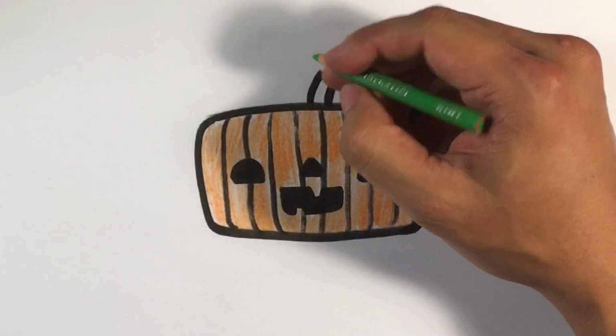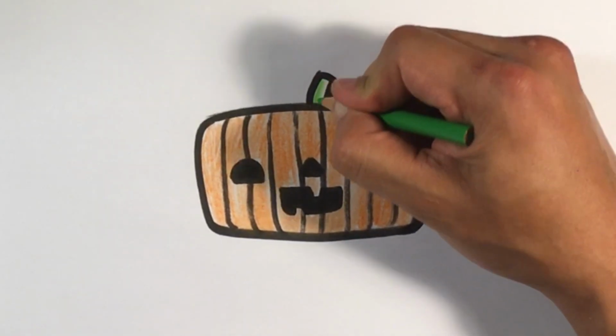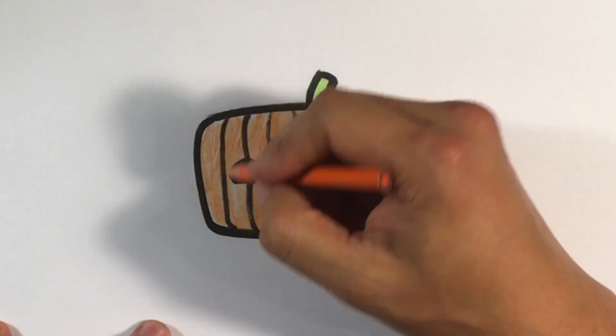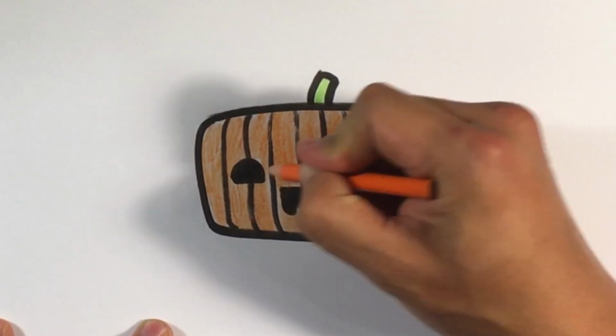Then I'm going to grab the green over here for the stem. Color that in pretty flatly as well. And let me look at it far away. And that's pretty much it.